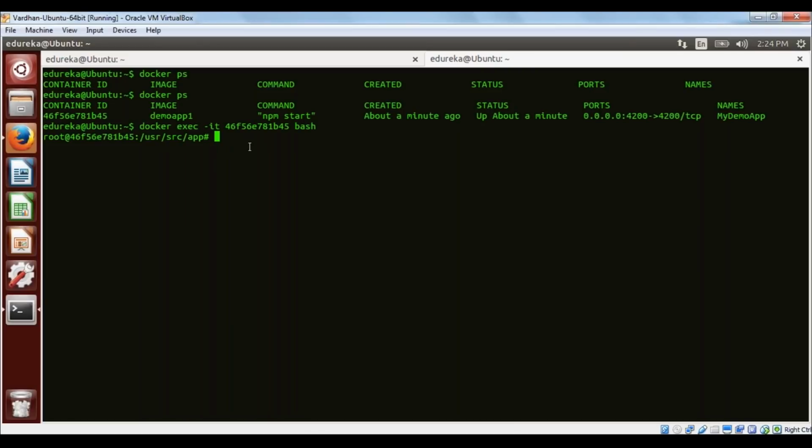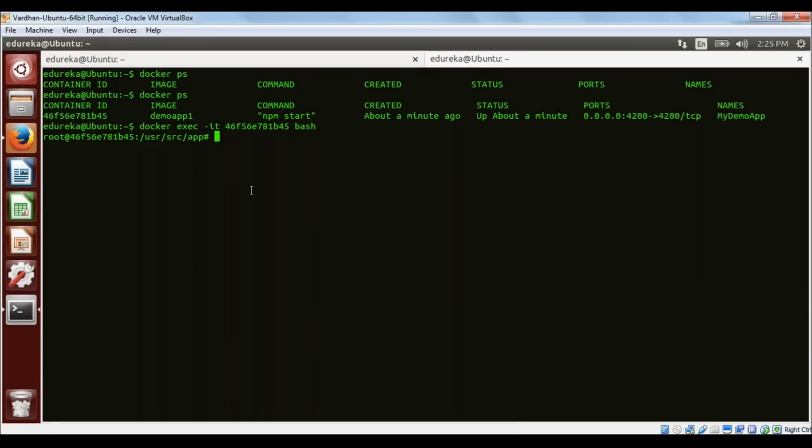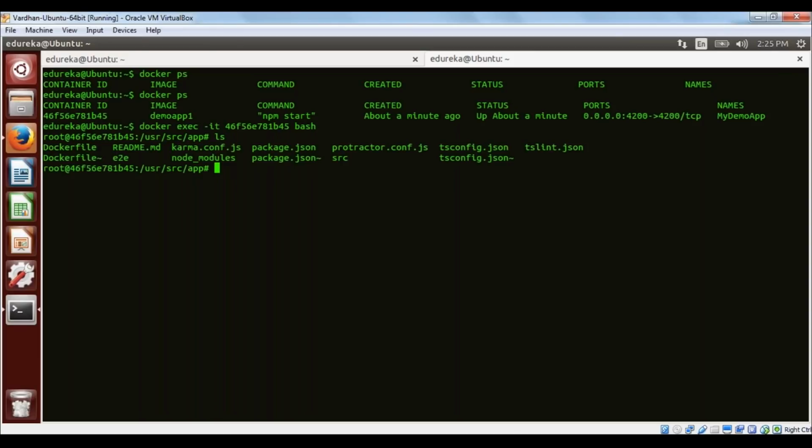And what can we find inside the container? We would basically find dependencies, libraries, and the actual application code of this particular Angular application which is hosted over here, right? Which you can see. All the project code would be present inside this container, correct? So let's verify if that is the case by checking if we are actually there. And by doing an ls, you can see all the different files here. We have a Dockerfile which was used to build this application, and then we have a package.json file, which is the most important file to build any Angular application or any MEAN stack application.